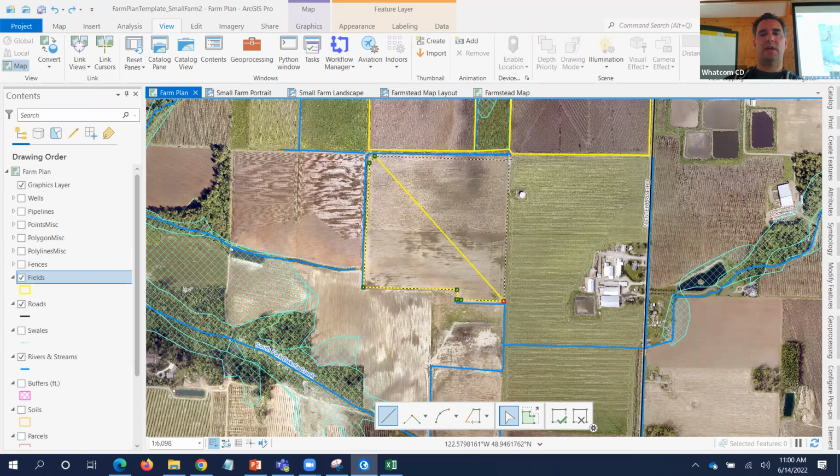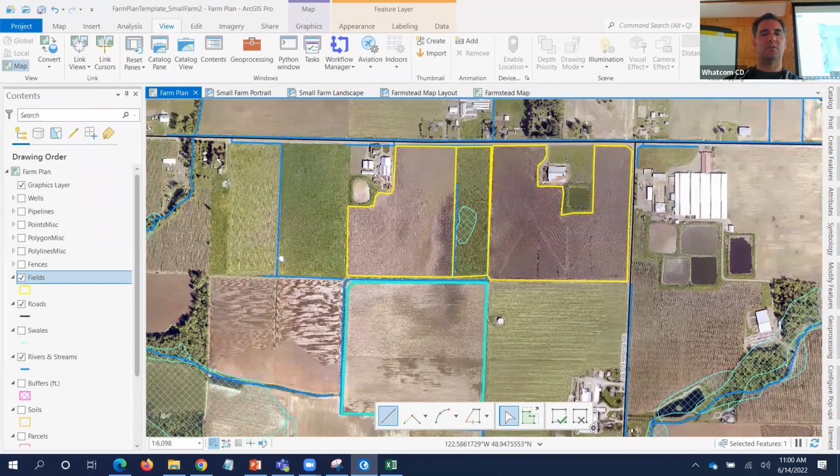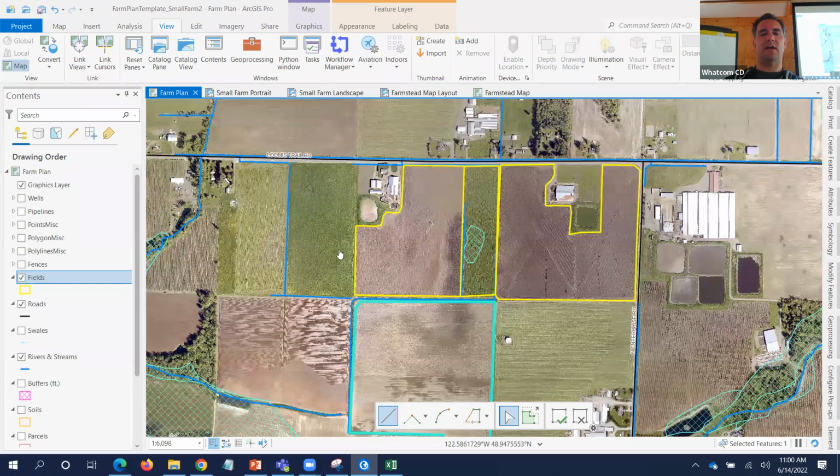So now I've created a bunch of fields. I'm not going to create all the fields we need, but I'm going to hold down C and I get essentially the moving tool, the panning tool, and I can move around. As soon as I take off C, it goes away. So it's an easy, quick way to move around.